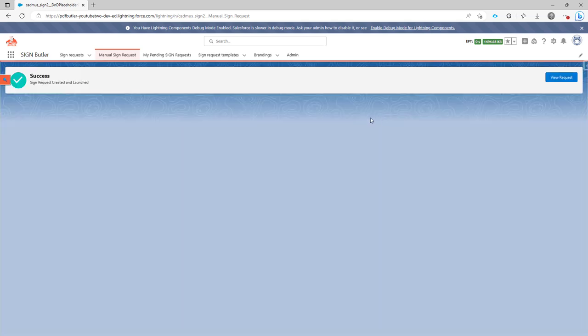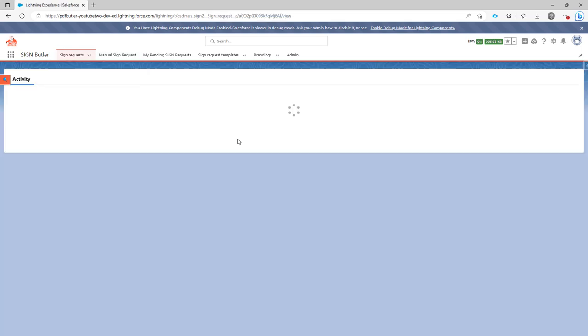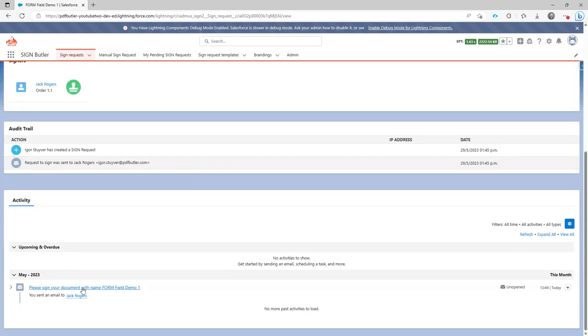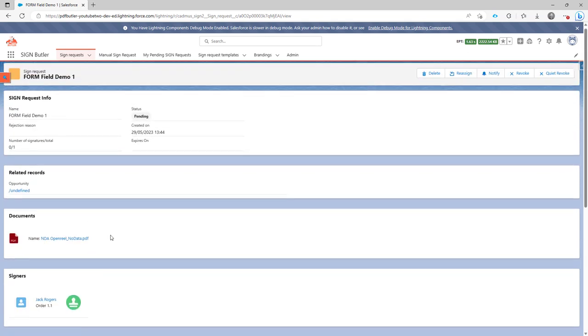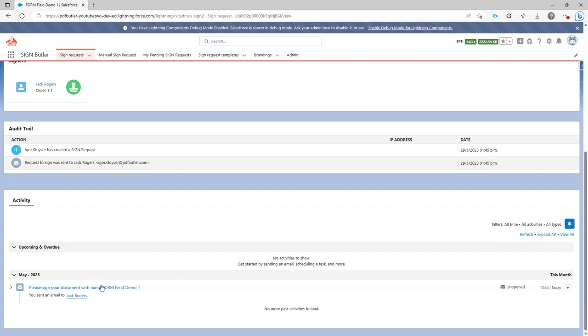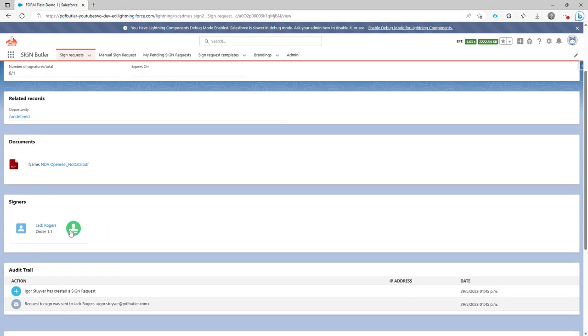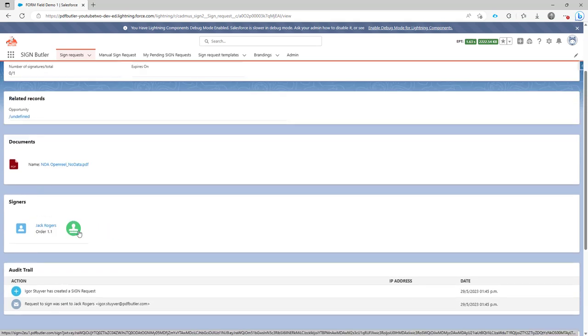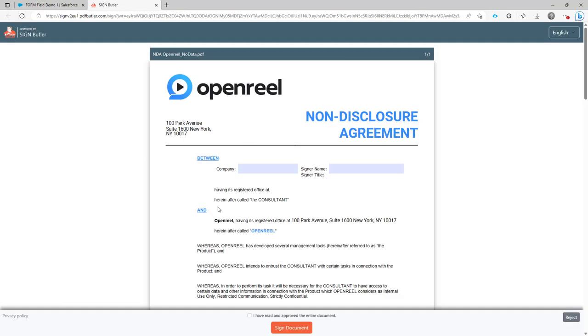Now we have to wait until the sign request is prepared, and then it's actually already prepared and sent out. So we can immediately view the request, and you will see that there is a mail sent out to sign it. But now for demo purposes, I will just sign it from here. Obviously, your signer would have received an email to request for signing, and then he would sign it from the email. For demo purposes, I have this icon over here, and from this icon, I can now do my test to sign and see everything is fine.